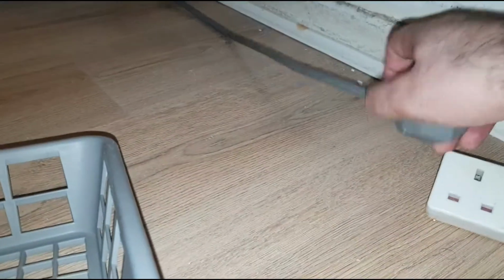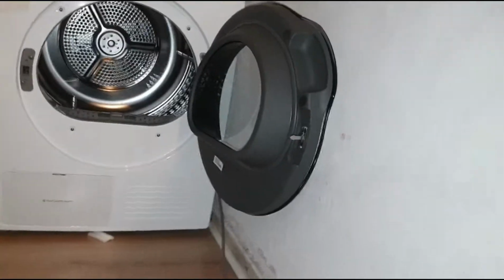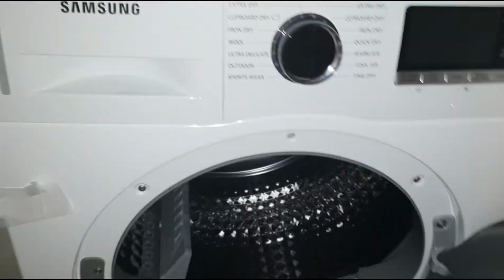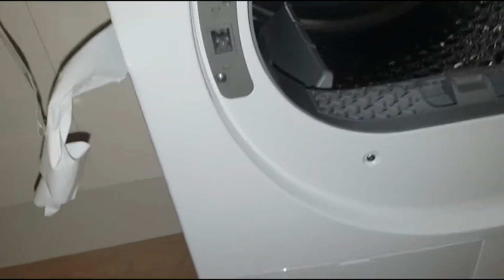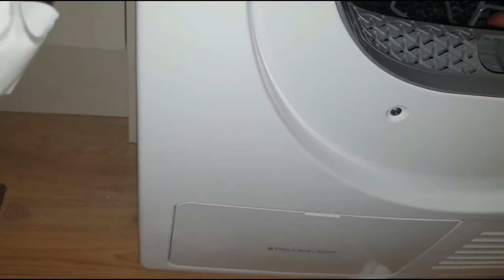So I'm gonna plug this in over here. Now let's just check how this tray goes in. Did you already register this thing? No. I'm not sure how this tray goes in, to be honest. It was in there before.